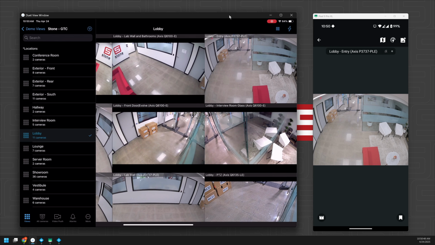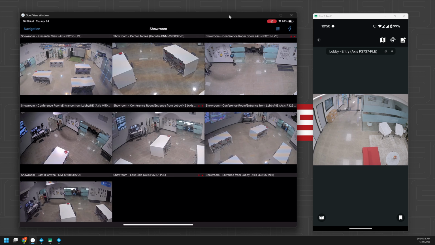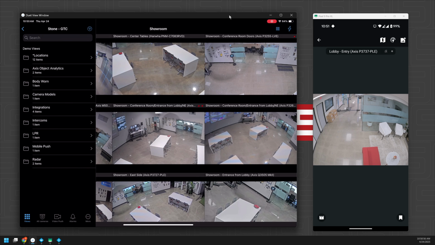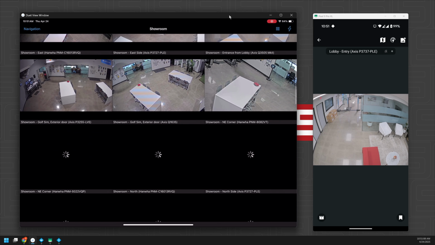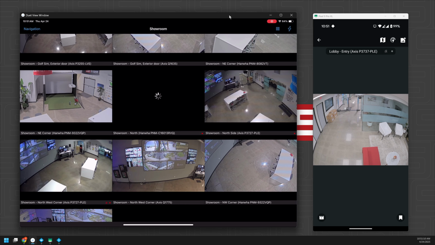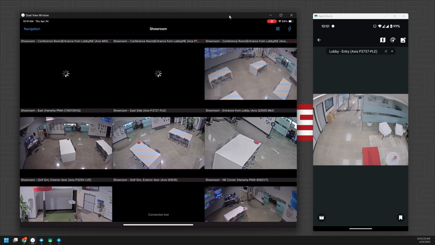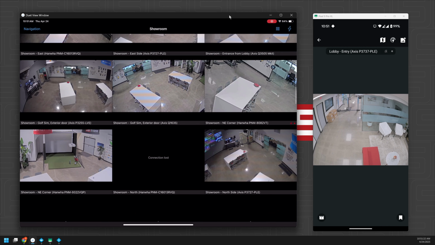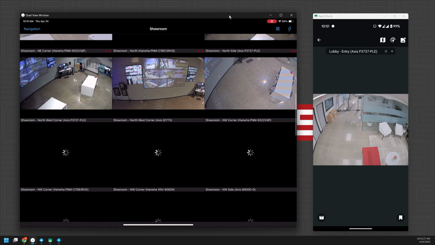If we have a view that has a lot of cameras, let me pick one here. So here's the showroom. 36 cameras in this layout. And one thing to point out, this is using the same view group structure that we have in the Smart Client. Okay. So where we have a lot of cameras, as we scroll, the cameras that are appearing in the scene are going to start streaming to our device. And the cameras that are disappearing from the screen are going to stop streaming. So we're not streaming everything continuously to our device, only the cameras that are on the screen at that time.